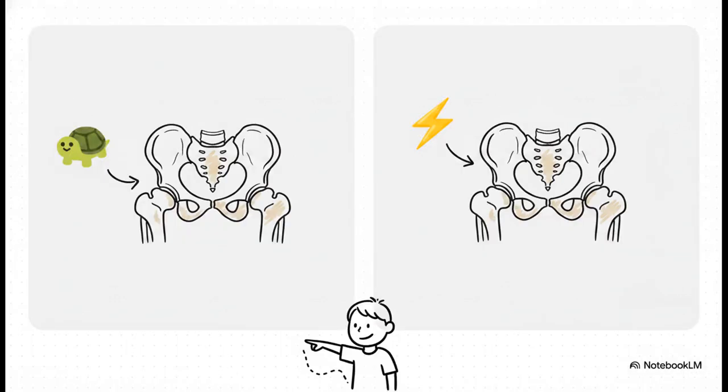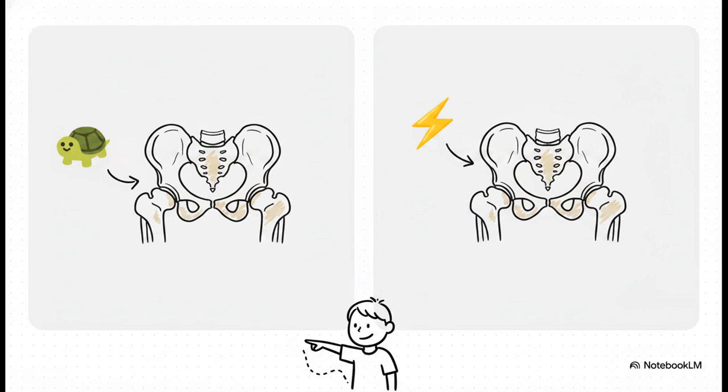Now to really sharpen our detective skills, let's contrast that with our second suspect, slipped capital femoral epiphysis, or SCFE for short. While Legg-Calve Perthes is gradual and often shows up early on as an intermittent painless limp, SCFE is the exact opposite. SCFE involves an acute, sudden displacement at the hip joint. A child with SCFE is often going to have an externally rotated leg, a pronounced limp, and severe pain. And hey, here's a fantastic diagnostic pearl for you. Both of these conditions can present with knee pain. But why? Well, it's because the hip and the knee actually share overlapping sensory nerve pathways. So pain that originates in the hip is referred down to the knee.